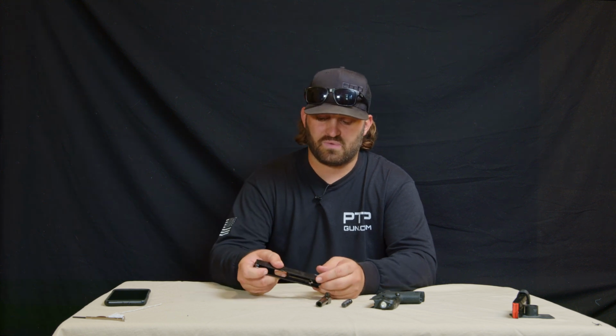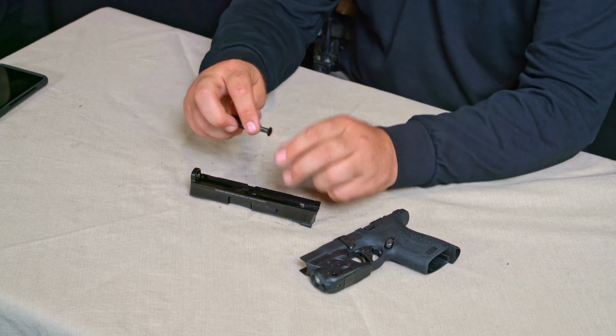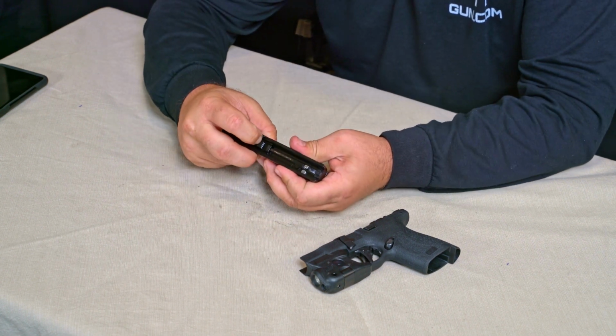Now let's go ahead and get back into reassembly. We're going to take our slide upside down, our barrel upside down. We're going to drop the barrel in, resting into its place. We're going to take our spring and spring guide. The longer, fatter end goes in first at the muzzle end. We're going to insert that, compress it, and get it caught in the bottom of that barrel.